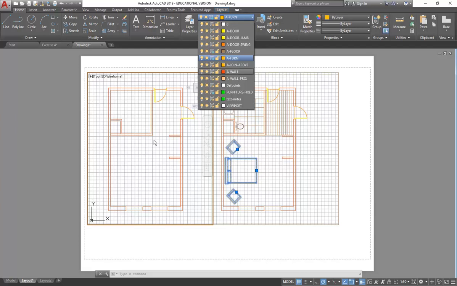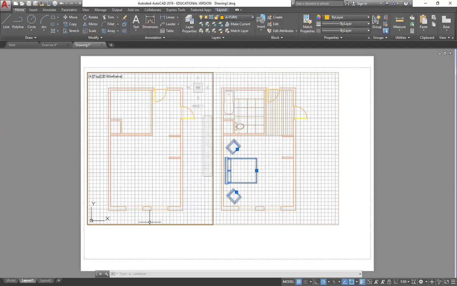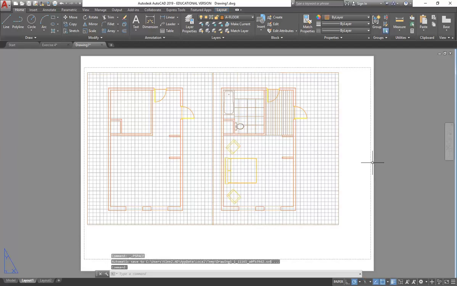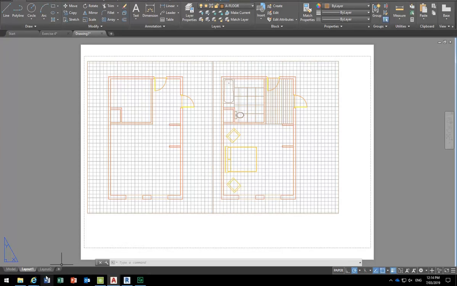So now that's the partition plan, basically. So that's how you can get multiple plans. You can do the same to get the ceiling plans, and all from the one drawing. Yeah, it's a great option. So that's as far as I wanted to go with that. I'll come back to you and go through a few other things, but yeah, that's plenty, I think, for this, unless you've got any questions.